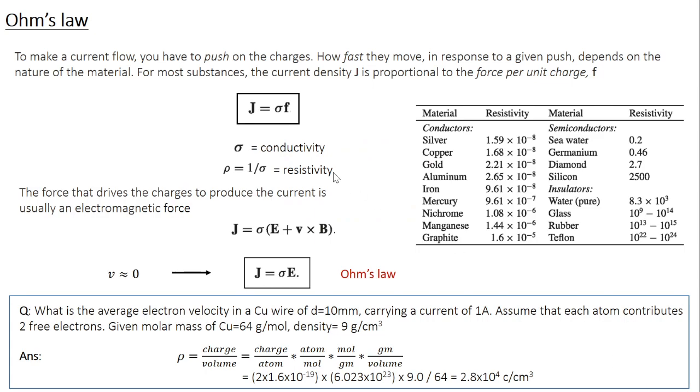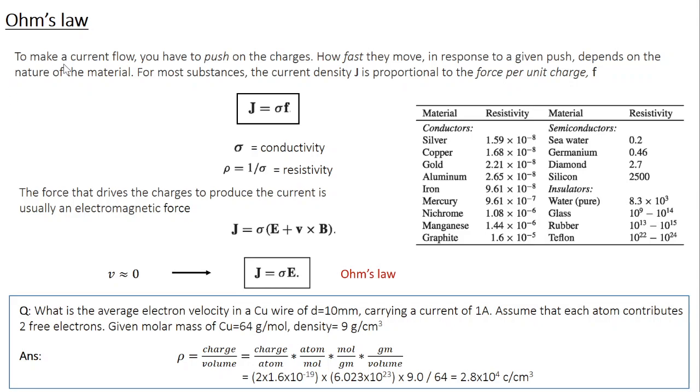The most fundamental law which governs current flow through a material is Ohm's law. I'm sure you are all familiar with it. Ohm's law says that voltage, or a potential difference V, equals the current flowing through a material I multiplied by resistance R. Now let's try to develop a more fundamental, more generic perspective of Ohm's law using whatever electromagnetism we have learned so far.